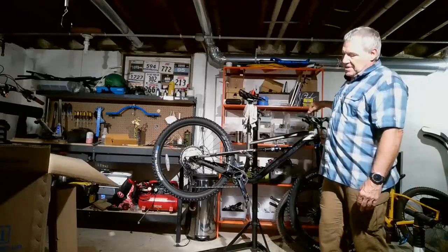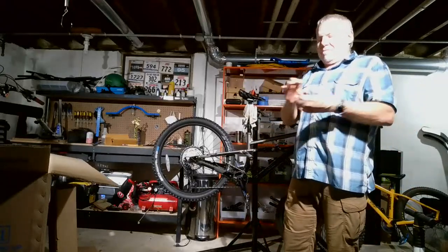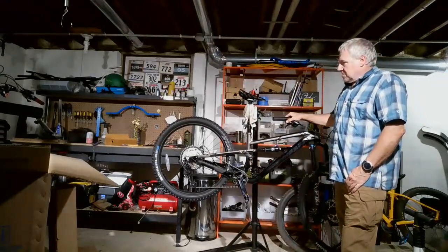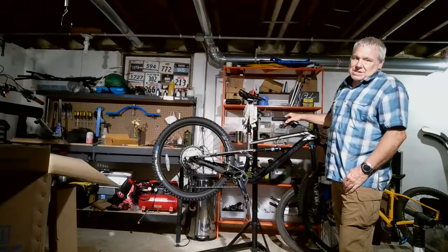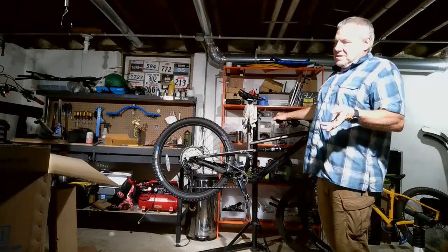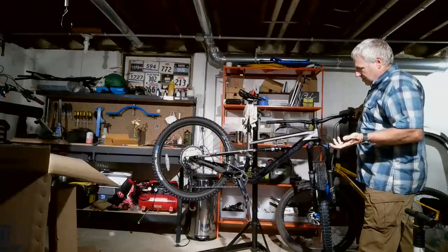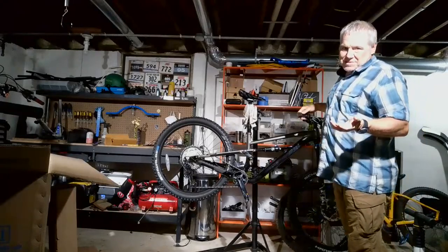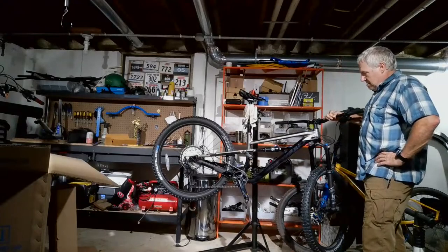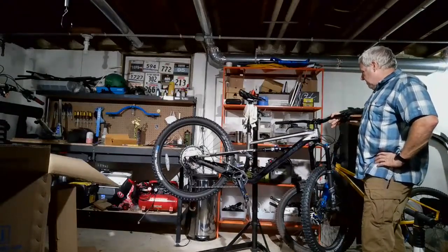Well, actually, we have to realize we're in this discount phase right now. So the actual retail of this bike is $2,399. So we got to not look at it as a $1,999 bike. We gotta look at it as a $2,399 bike because all kinds of bikes are being discounted now. But that does kind of baffle me that they're able to do it.